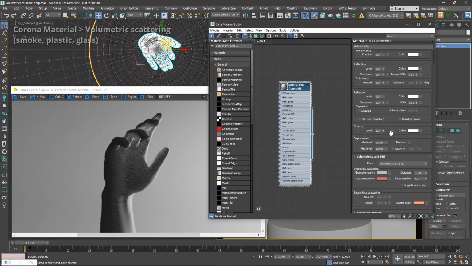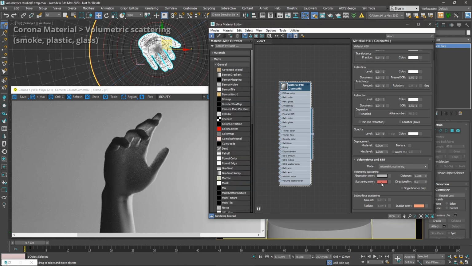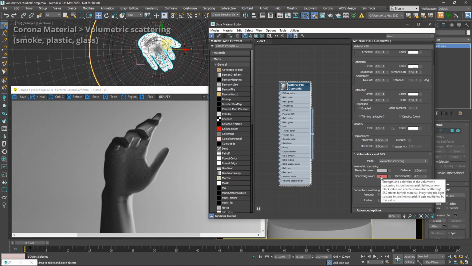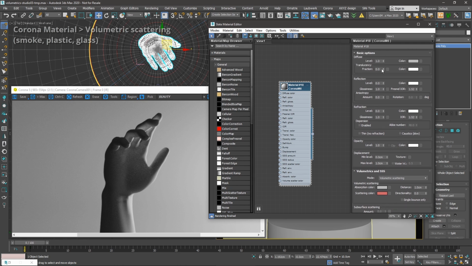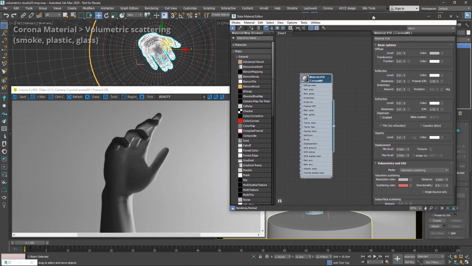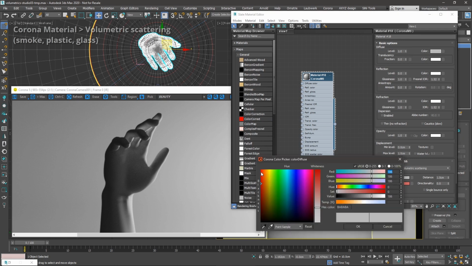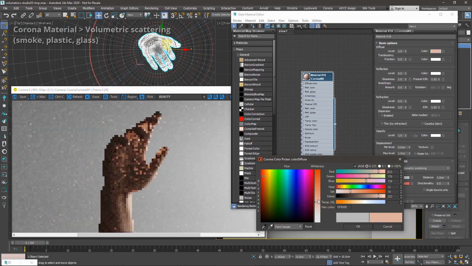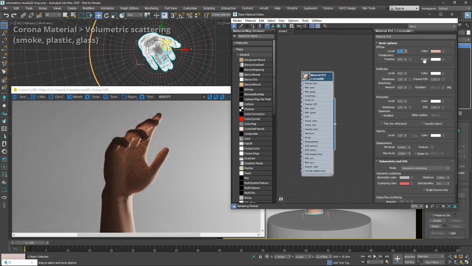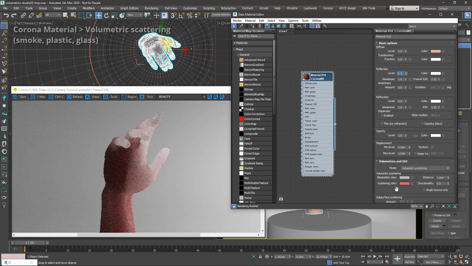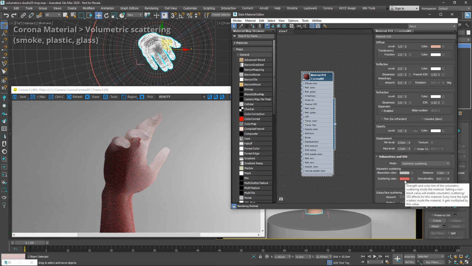So now let's say that we want to create some sort of plastic which will be pink on the outside, and also it will have some sort of pink or red color on the inside. So for this we can use translucency, and similar to the candle, we can first decide what should be the color of the surface of this object. So let's try with some bright pink hue like this, and then we can enable some translucency, and once we do it, or even if we set it to 1, we will see the volume, the color which is specified here under scattering color.